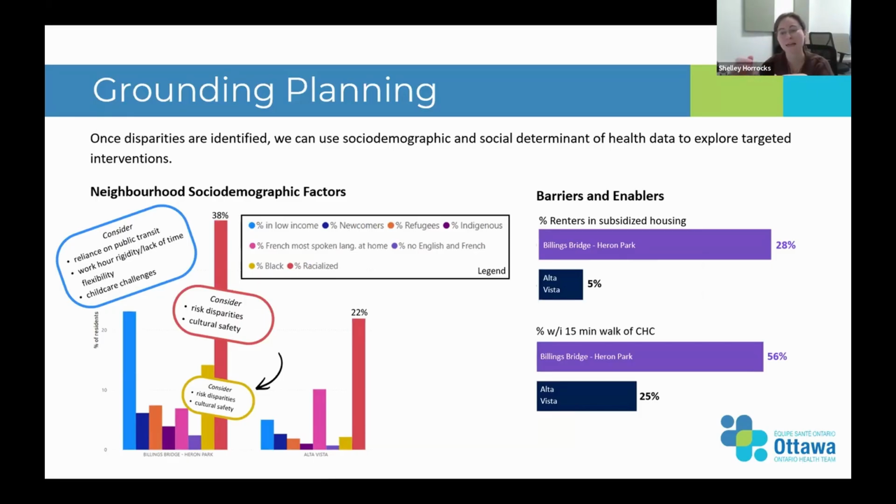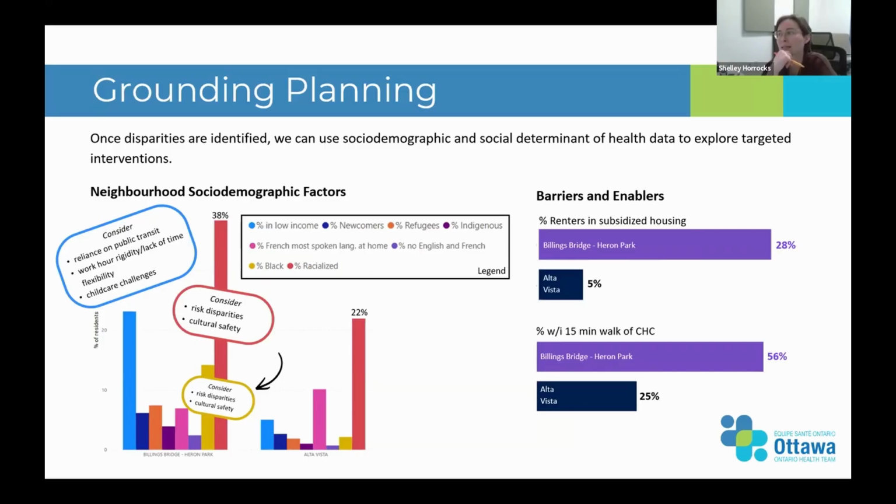Similarly, we can see that quite a high proportion of residents live within a 15-minute walk of the local CHC. So are we going to host our clinic at the CHC and arrange transit options, shuttle buses to subsidized housing buildings that are outside of that radius? What are we going to do to further enable populations there to be able to participate in our initiative? So I get excited about this. This is the stuff that we love to do with this data.